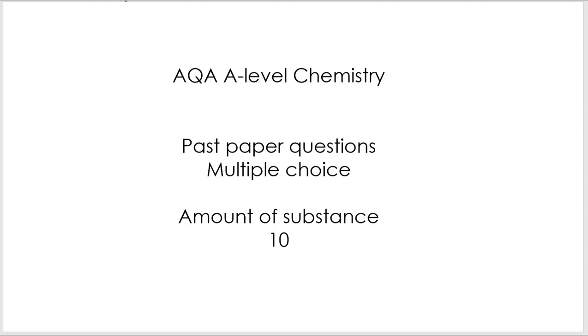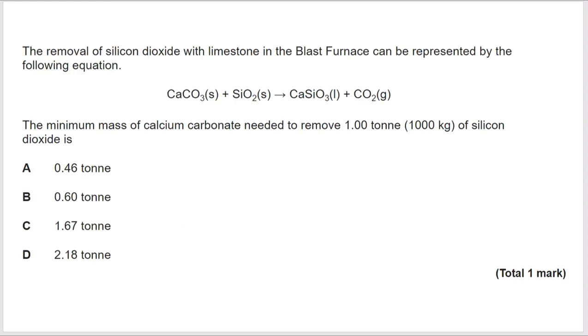This is a set of multiple choice questions. They're all past paper questions from AQA Chemistry and they are all on the topic of amount of substance. So I'm going to recommend you pause on each question, have a go at answering it for yourself before you review. With that in mind, here's the first question.